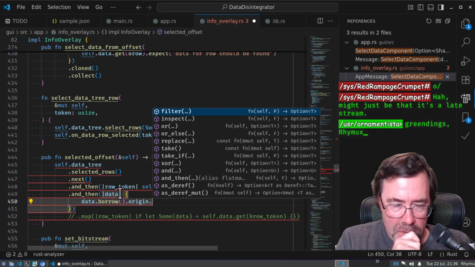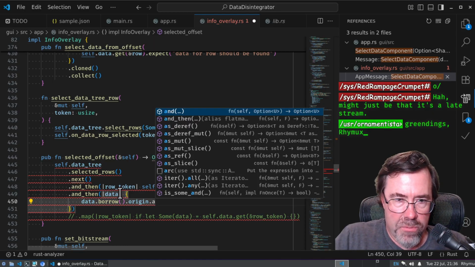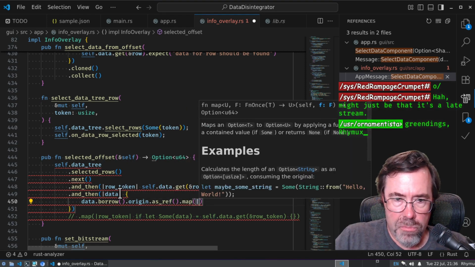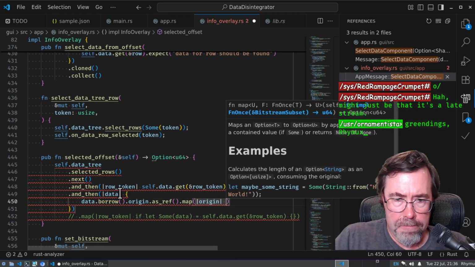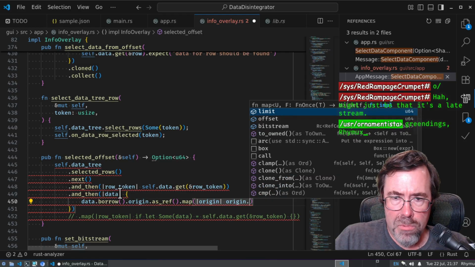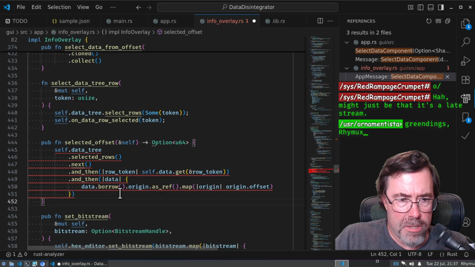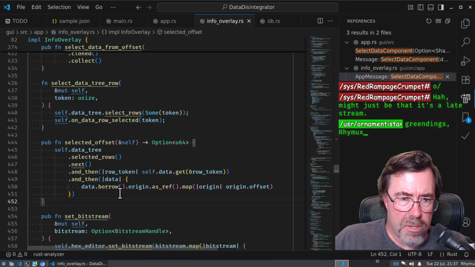See, origin is optional, so I guess we're doing an as ref map. Origin dot offset. I think I did it.